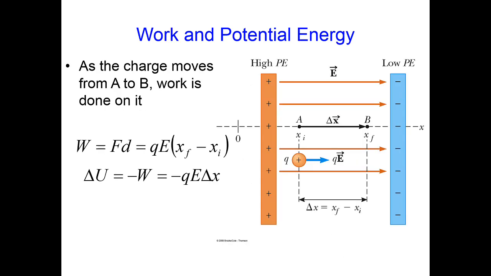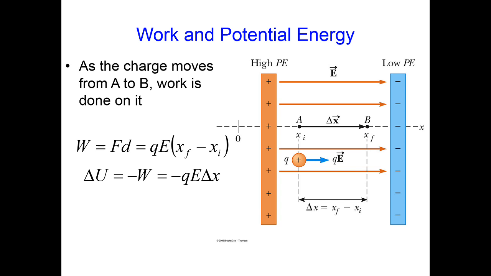So now we return to our two charged plates. On our left, we have a positively charged plate, and on the right, we have a negatively charged plate. That means the electric field is pointing to the right because that is the direction that a positively charged particle would be pushed. The work done by the electric field is the electrostatic force, which is the charge of the particle times the electric field strength, and that is then multiplied by the displacement d, which is the change in the position in the x direction.